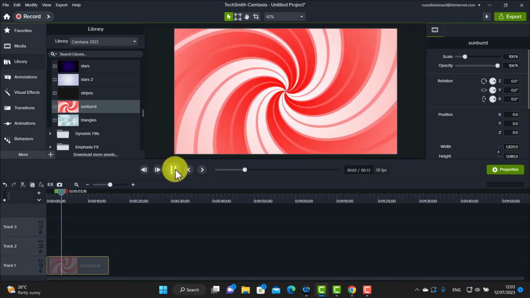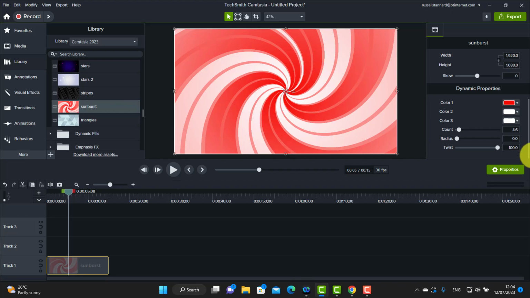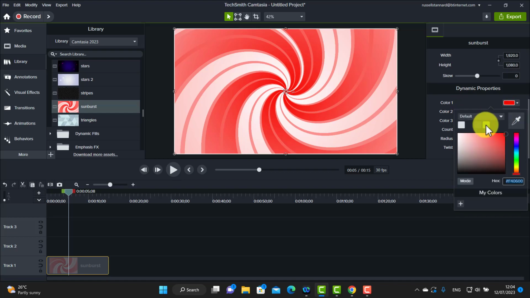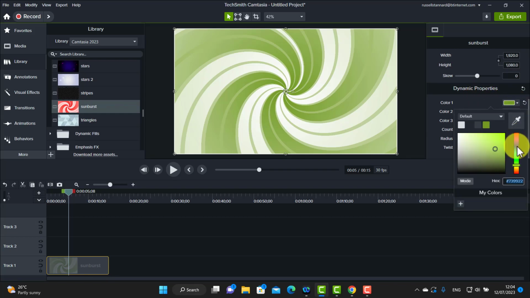And of course, the other great thing about these backgrounds is that you can also edit these. So we could even change the colors of this. We're not restricted to using the colors that are provided. If we want to, we can go into the properties of this and change the colors. So if we come over here to the dynamic background on the right hand side, notice I could say, just as a really quick example, I'm just going to change it. And of course, it updates almost immediately. Of course, you're not restricted, you can choose any color you like.